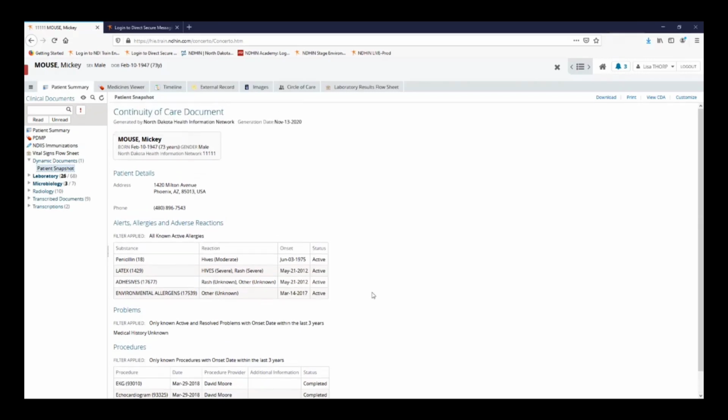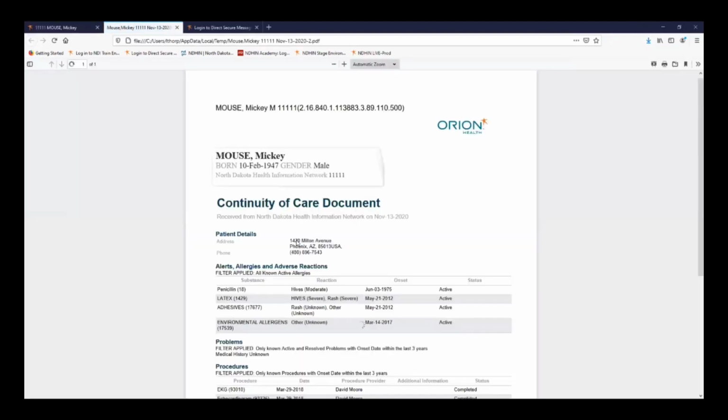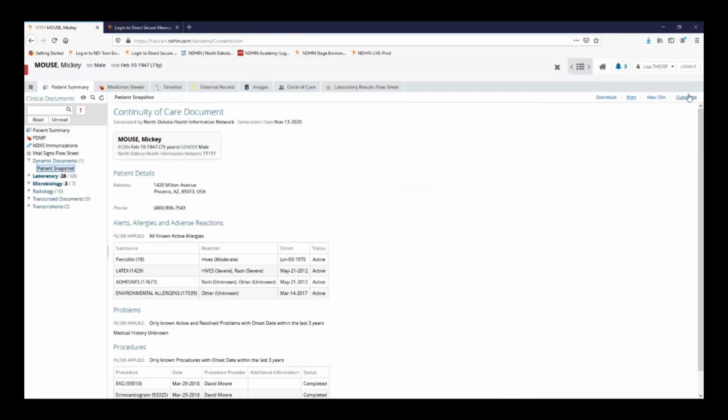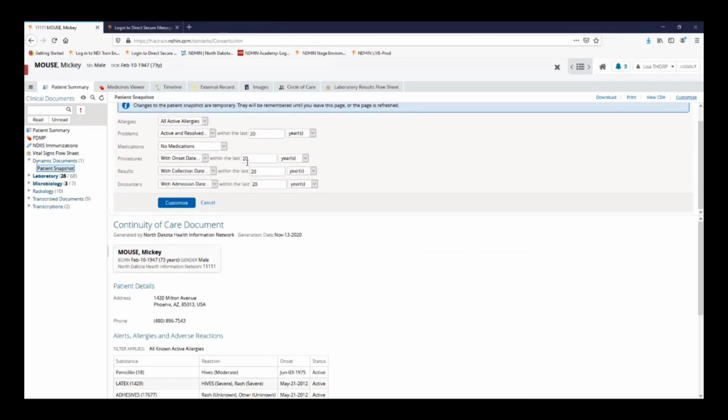Perhaps you could even use this for a simple referral document. And you can print that. Go ahead and hit print and say okay, and then it will create a PDF, and then you click your printer icon. Okay, so that printed for me, so I can close this document. If I wanted to go back and re-customize it, it does default to 20 years. So that is one thing you do have to go in and reset each time you want to change it.